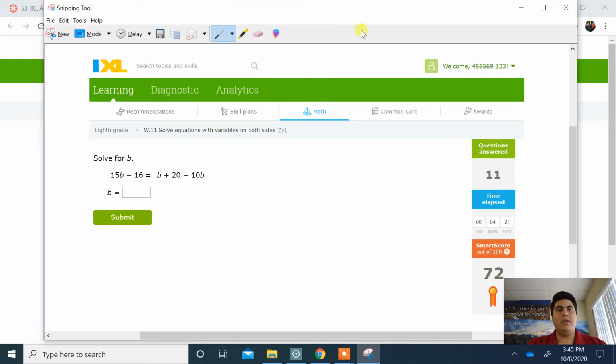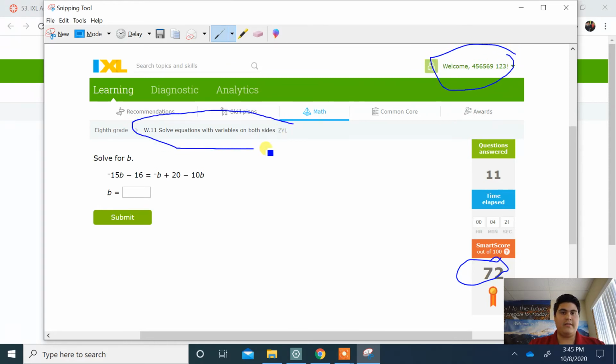Okay, what's going to be my score on this one? Well, it's going to be full credit. Okay, it's going to be 72. All right, make sure that you include your name, the title of the assignment, and the actual score that you got. Notice that this will also tell me the time that you spent on it, which I'm going to be looking at as well.